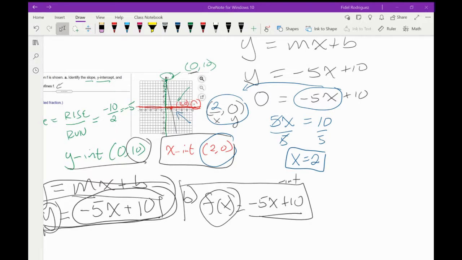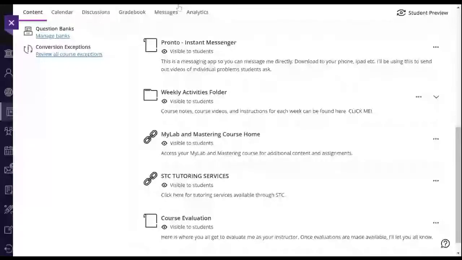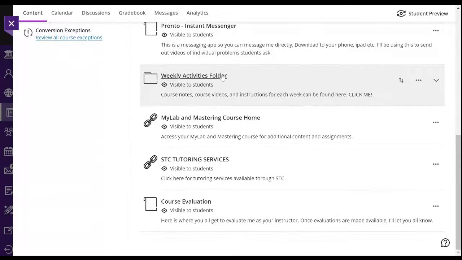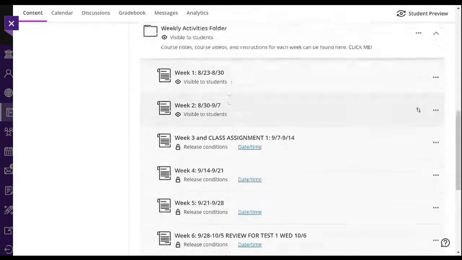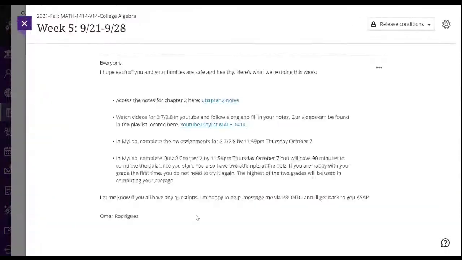So guys, I know that the stuff for these next couple of weeks just opened up. I'm actually going to share something with you guys. So let me stop sharing that screen there, and let me pull up my Blackboard page. So yeah, you guys can see this now. If I click on the weekly activities folder, we have weeks 5 and 6 already. So in week 5, what are we doing? We only got 2 sections for this week, y'all. It's 2.7 and 2.8. I'm going to give you a heads up right now: 2.7 can be a little tricky, but 2.8 really is not that bad.